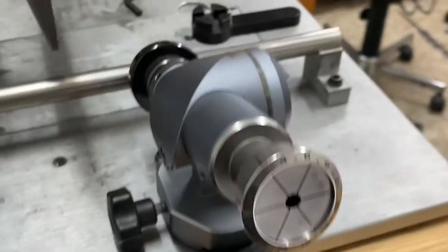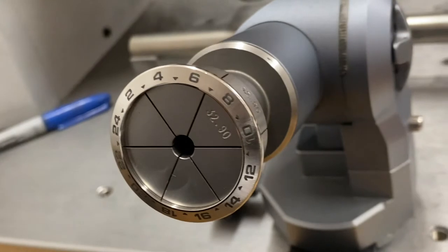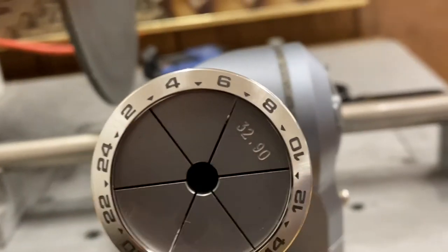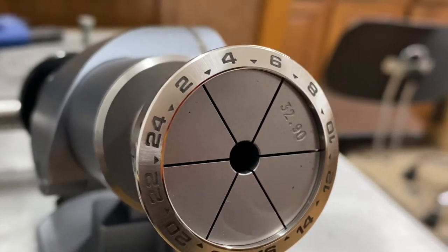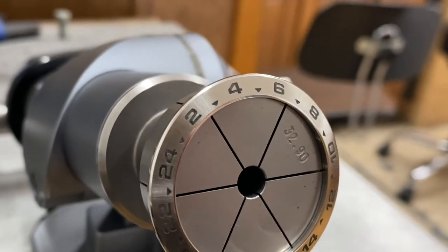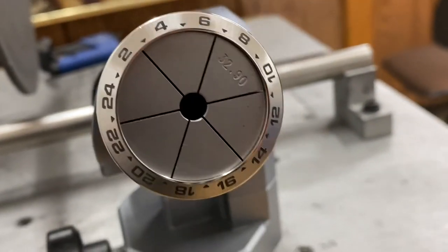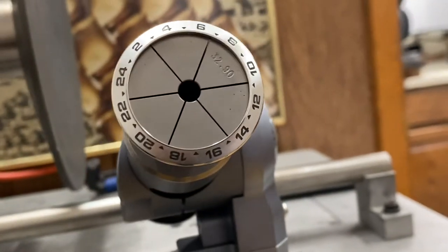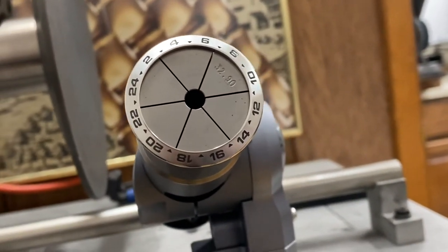So let's see how it looks. Nice. We got a good line finish. Good line finish on it. Super. That's 16 and 14. Scuffs are gone.